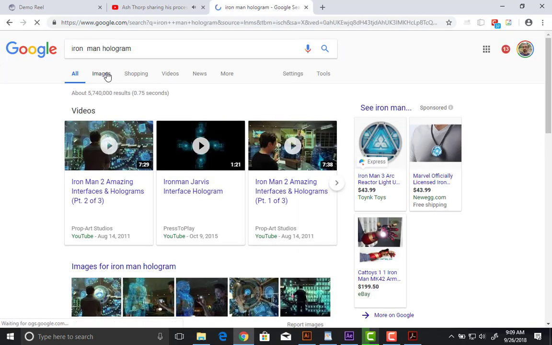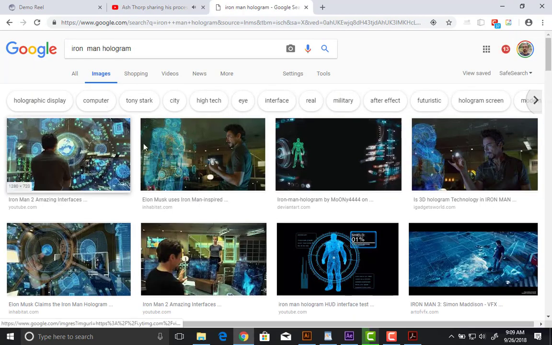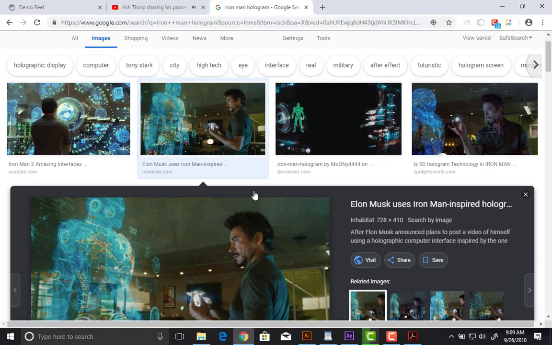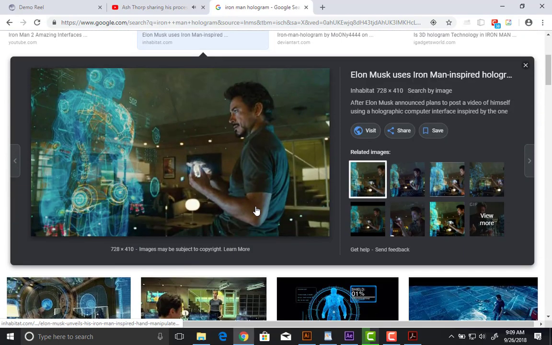If you look at the ones in Iron Man, he uses blue for a lot of his colors, but then you'll see he has little bits of orange inside here, and then there's a little bit of green inside here as well. So all the colors work together. We want to make sure there's enough detail there that it looks complicated. Ash Thorpe, one of the things he says is, I design interfaces that I would never want to operate because they're too complex, but they look interesting. That's the idea with it, okay?